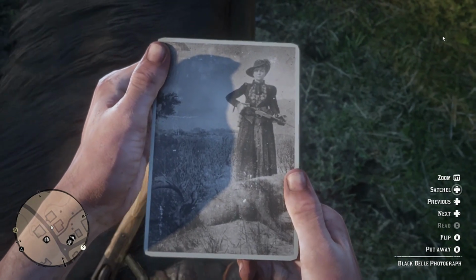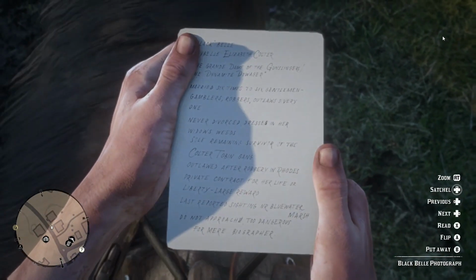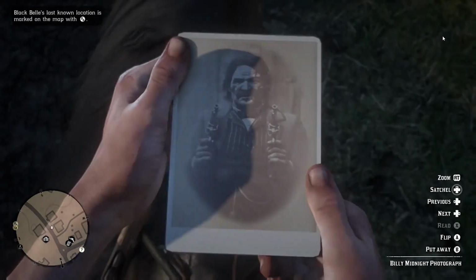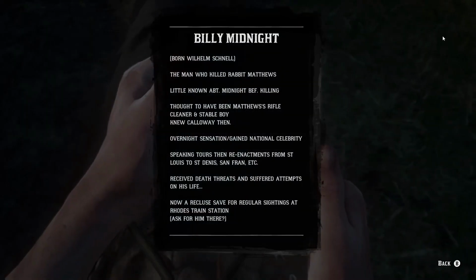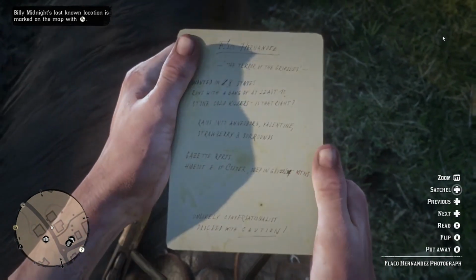But either way, we are going to be getting, I believe, 3 legendary pistols, as well as there is a treasure map to be found and 2 cigarette cards. So we're going to go ahead and read these. As you can see in the top left corner, it pops up saying that the location has been found. We're just going to do it straight down the list, so I'm going to start with Billy Midnight.